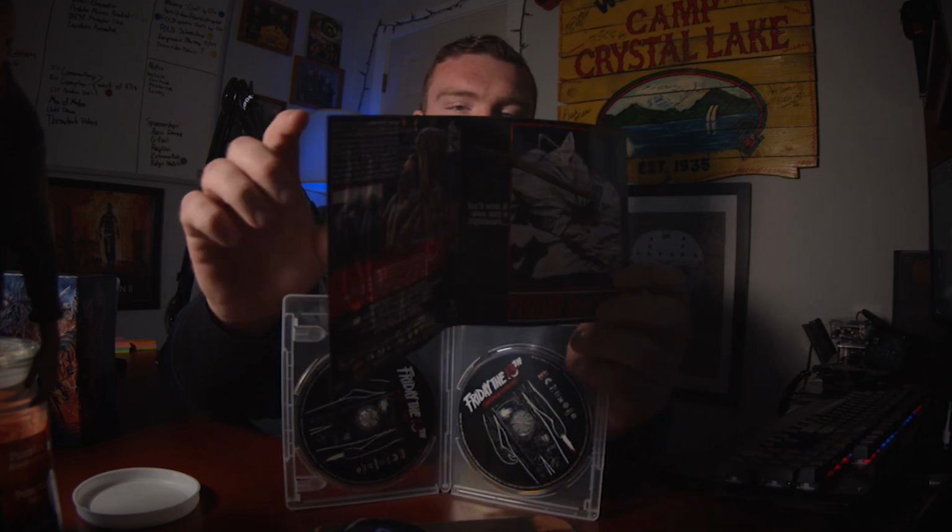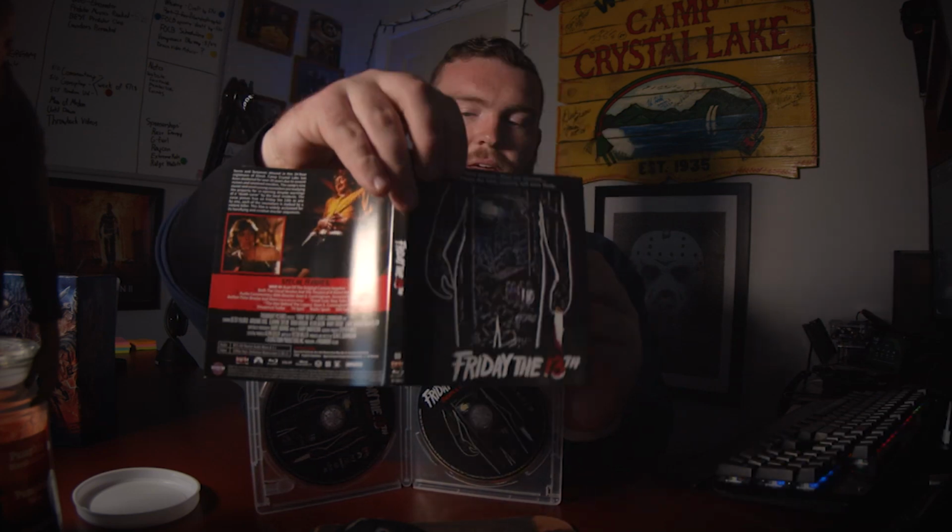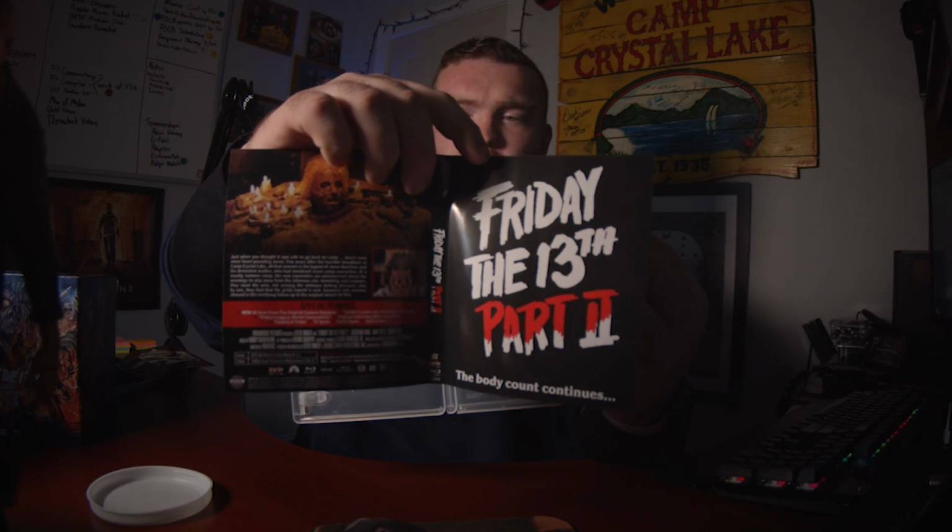That looks great as well. You can simply reverse it, and then you can put it in that way. And there you go, you have alternative artwork. Friday the 13th, Part 2. Same thing, not too different. One disc here, and there is that alternative artwork. Also looks great. Friday 3.